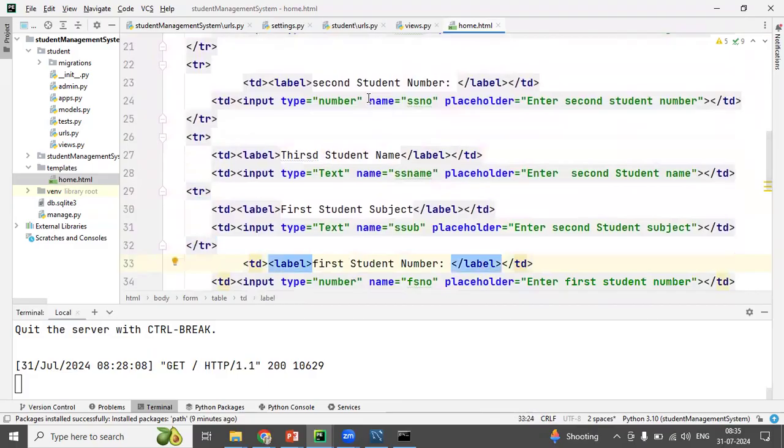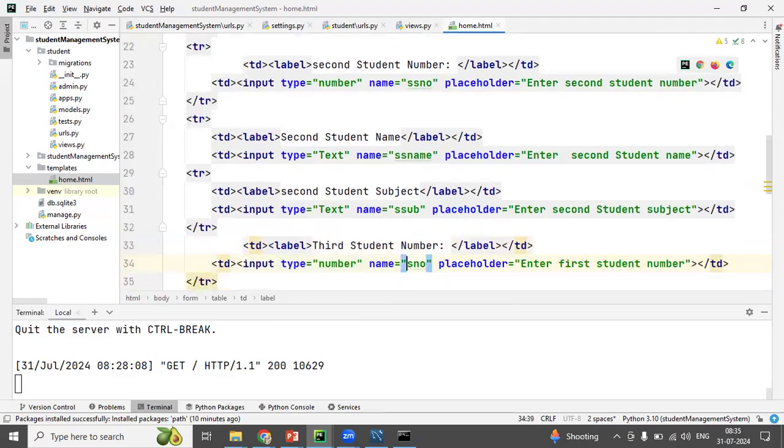Okay. Second student number. Then this should be second student name. Yeah. Then this should be second student subject. Yes. I didn't change the labels. Second student. Now here, the third student will come. Third student number, TSNO. Okay.